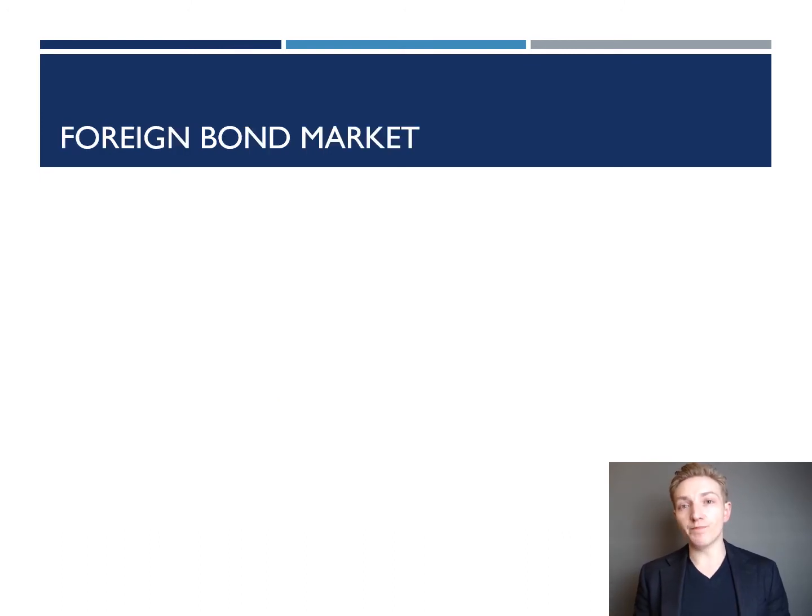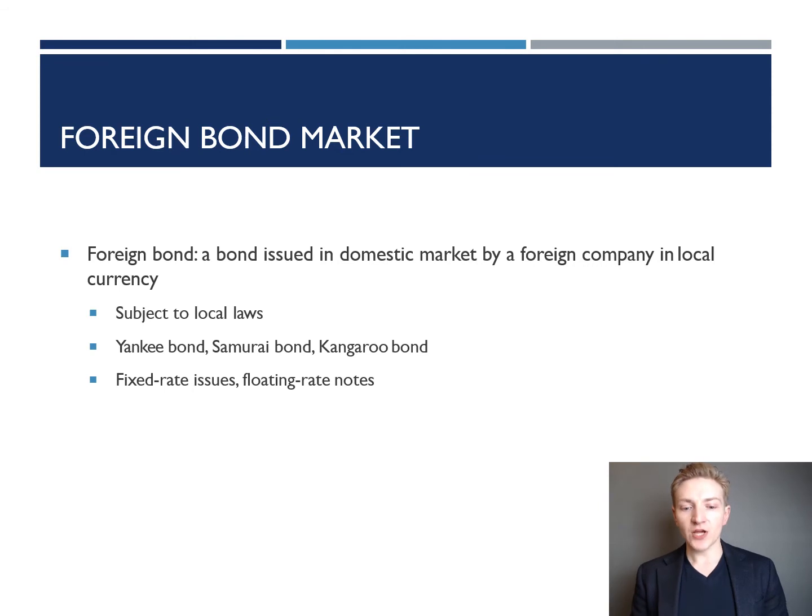So in terms of the foreign bond market, it is actually quite a major market, where firms might issue bonds or raise bonds overseas. So foreign bonds can be issued, and they're often quite common. Now, they might be issued in the domestic market, but denominated in a foreign currency, or issued in a foreign currency, but denominated in the domestic market. Either way, you might have some foreign bonds. So as an example, it might be a bond issued in the domestic market by a foreign company and issued in that local currency, i.e. the currency of that domestic market.